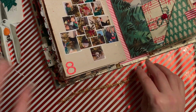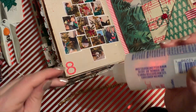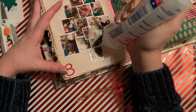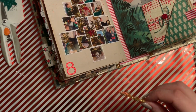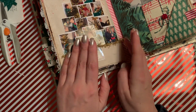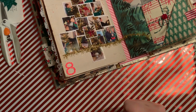So I've also decided to add some of this thinner strand of tinsel to the very bottom of the tree, just to give it, again, a further bit of dimension, and I'm going to stick that on with some Fabri-Tac. I'm nearly at the bottom of this Fabri-Tac, there's hardly any left. I will not be beaten by it, I will use it, and I am, here we go, using the tinsel just to add a bit of pizzazz at the bottom there. Can't be true, that tinsel.